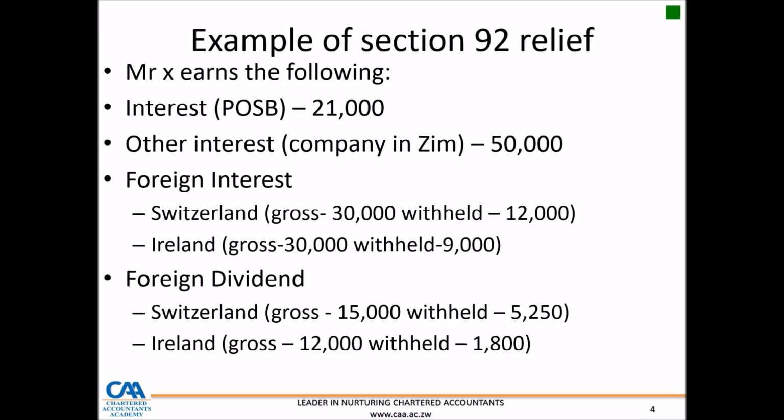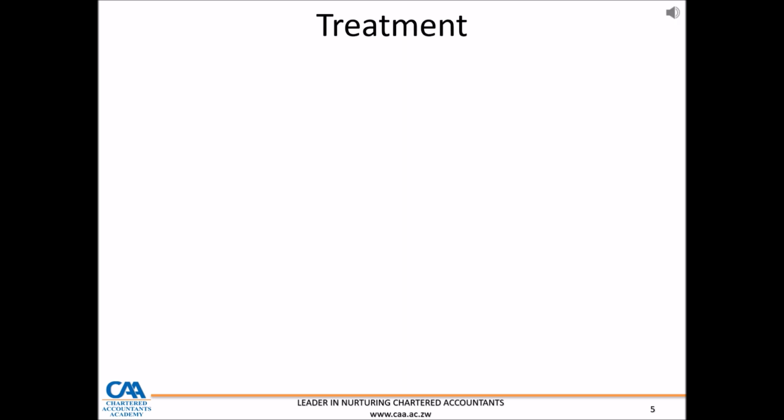So now I want to look at the taxable income for Mr. X. How do we go about this? First and foremost, let us include all items that need to be included for taxable income. Please go back to your gross income principles to understand which amounts are included first. So your taxable income will come up to 110,000.